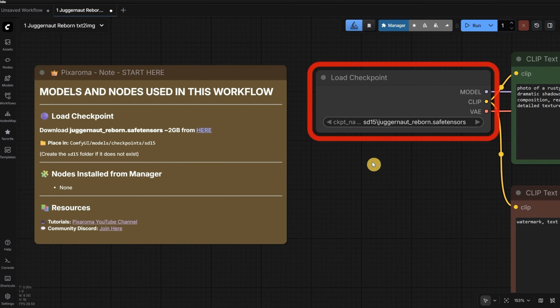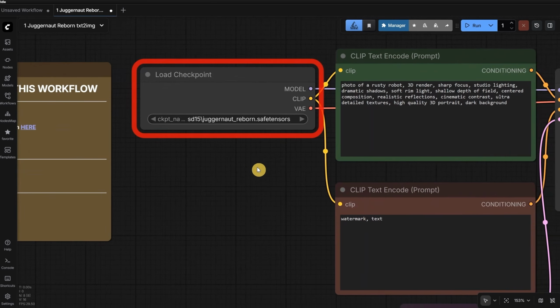After that, we go back to Comfy UI. You can see I placed the model exactly where the instructions said, so Comfy UI can recognize it. If Comfy UI was closed, reopening it would automatically detect the model. But since Comfy UI is already open, it will not see the new model yet. We need to refresh it. To do that, press the R key. You will see that the node definitions update. Now when I click here, I can see the model name and select it. Right now there is only one model, but later you will have a drop-down list with many options.